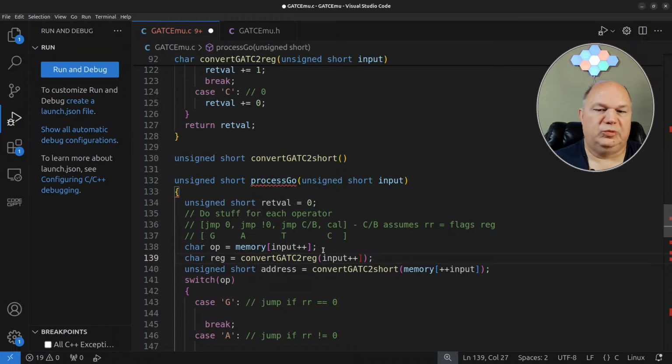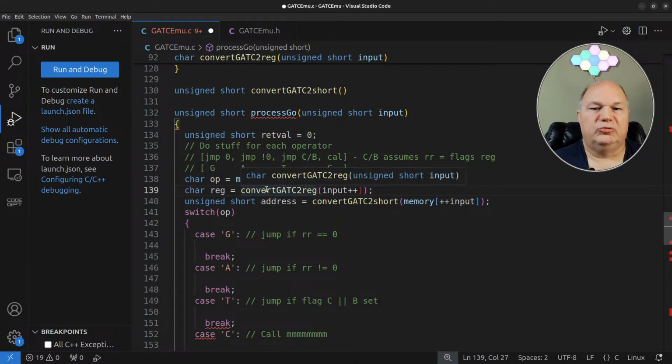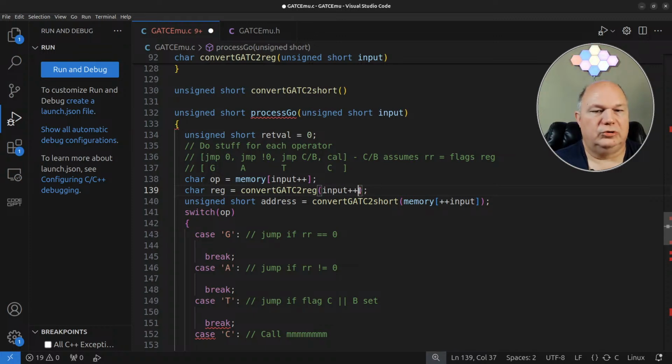We increase the input by 1. The register that we're looking at is going to convert from the input. Increase it by 1. Is it 1 though? It's actually by 2.